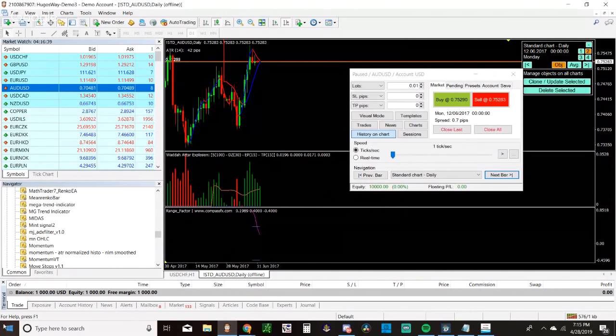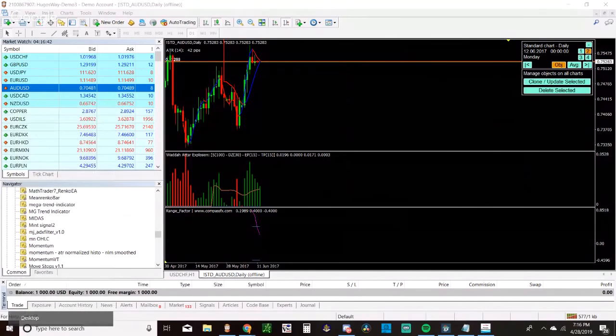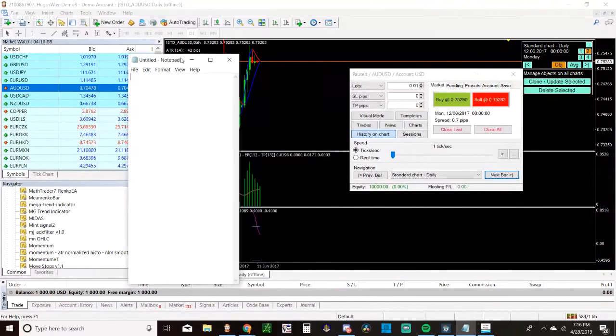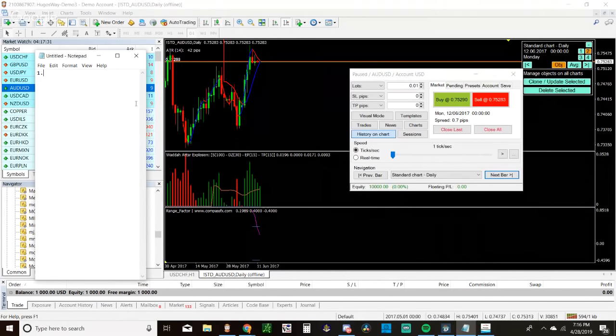Okay, so let's go ahead and type up our rules here so there's no questions as to what our rules are. Actually pull them up in Notepad here. All right, so I hope all this is making sense to you guys so far. Okay, so let's see here. So our first rule, our first confirmation is going to be the 7 HMA crosses the 50 HMA.